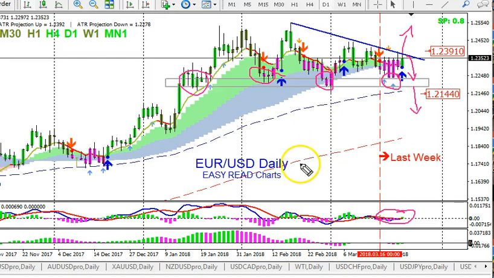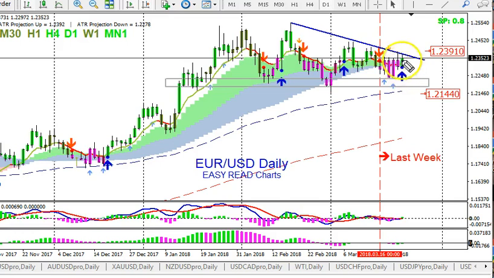So that's the EURUSD. We're looking at the Easy Read charts. That's part of the new course. And right now we've come into, on the charts, it does show it's a momentum squeeze area. Now this candle right here with the blue dot and the red arrow, and let me just take that off there, this is a Mo squeeze area.